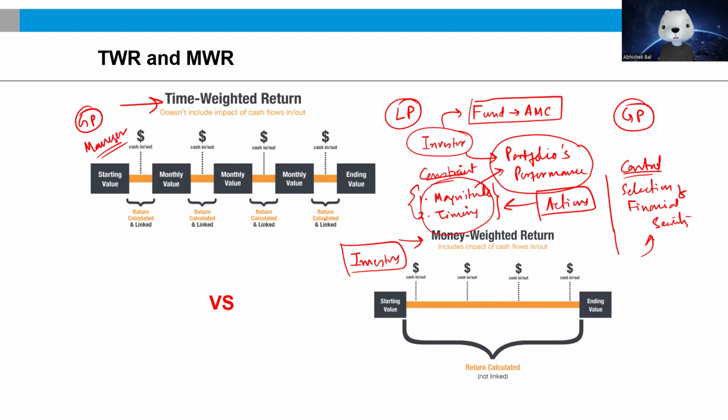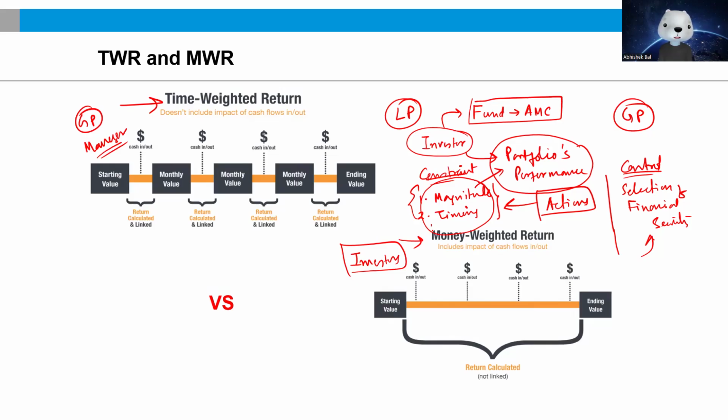However, there is a small caveat to this whole thing. Even though we talked about the open-ended funds floated in the capital market, from time to time, there are funds in the market on which the capital call is the prerogative of the fund manager himself or herself. Under those circumstances, the fund manager should then be judged, if the fund manager actually has a say and control about the timing of the cash inflows and the cash outflows and the magnitude of the cash inflows and outflows. In such circumstances, it is the money weighted rate of return also, which is the adept and adequate measure of the performance of the fund manager.